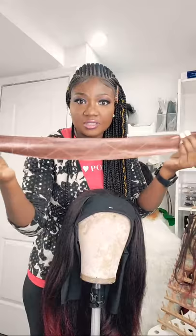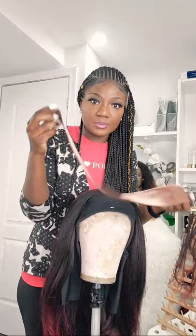If you go back to my previous video when I created this wig, I used this material, but you can use this one as well. I have this available right now on my website. You can go ahead and grab one. It's very inexpensive, it doesn't cost much, and you can use any hair of your choice.